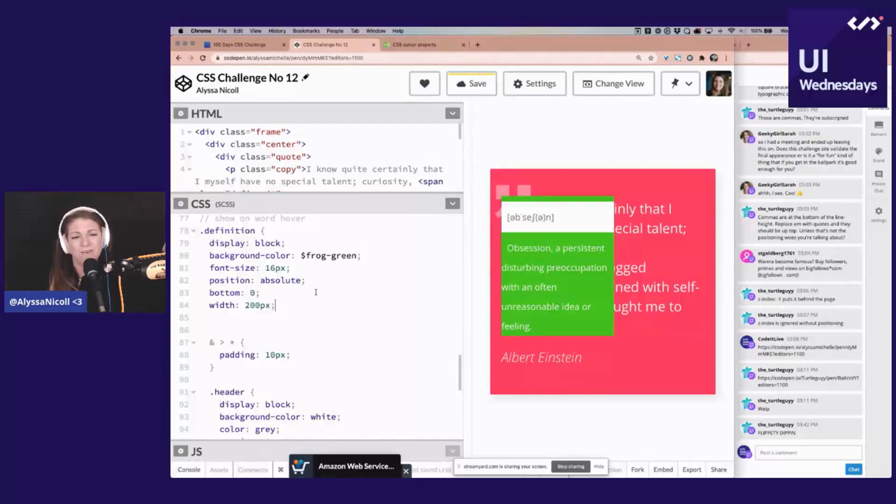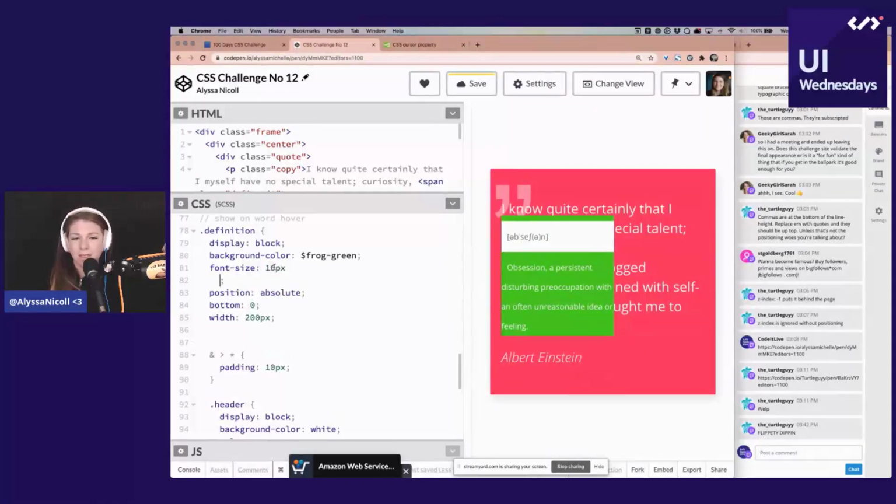And what happened to our font? Oops. That's huge. It's huge right now. And let's see what 14 looks like. I think it's our line height. Let's reset it.